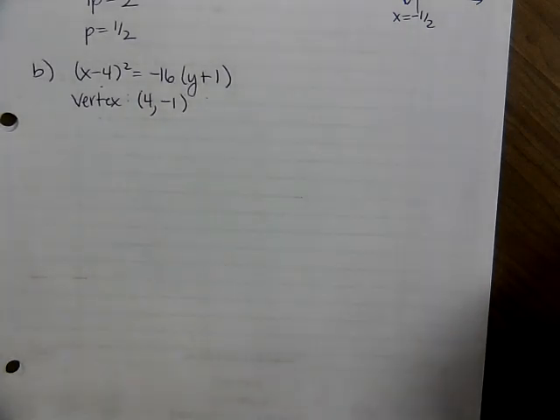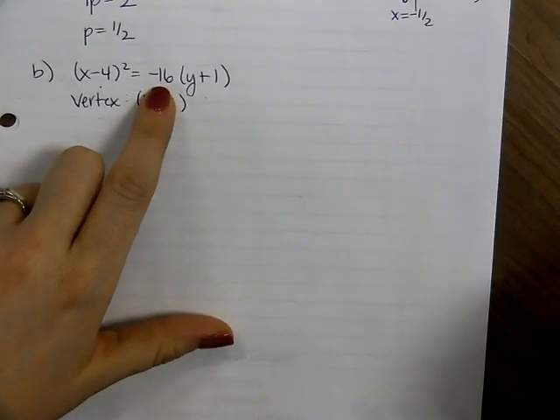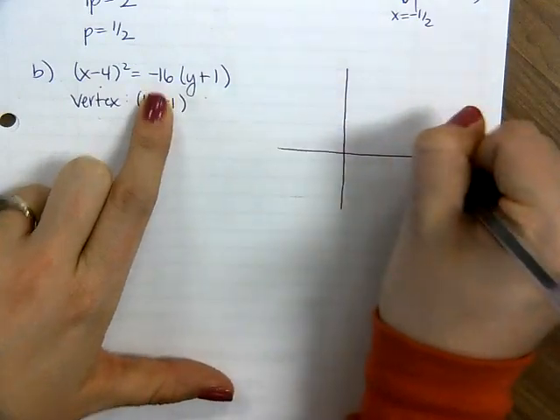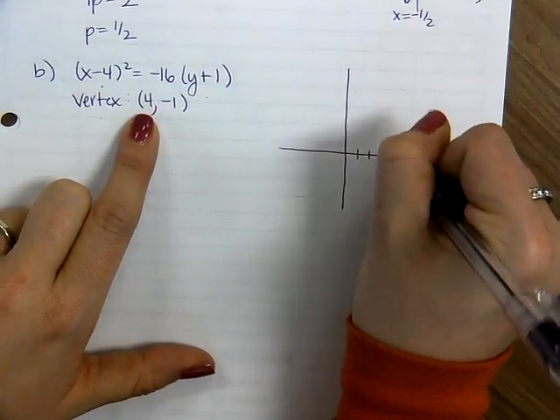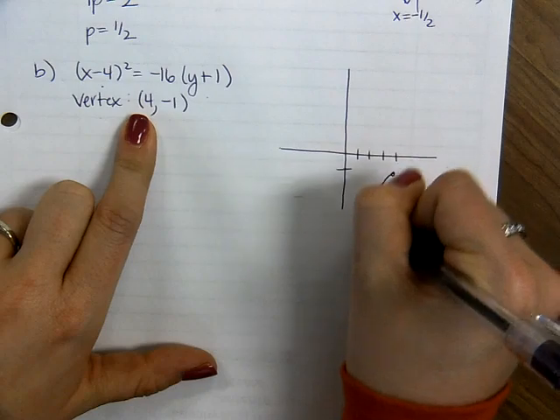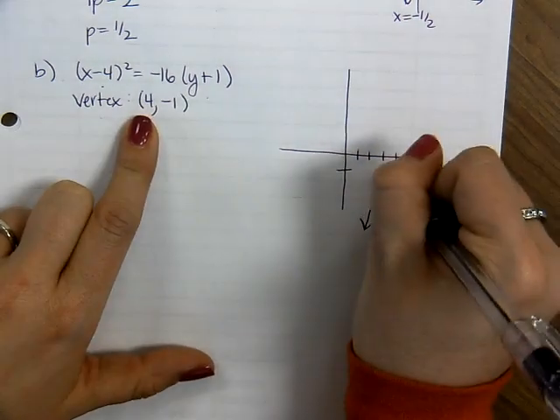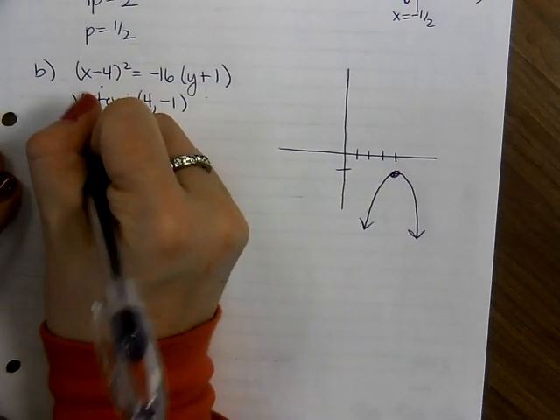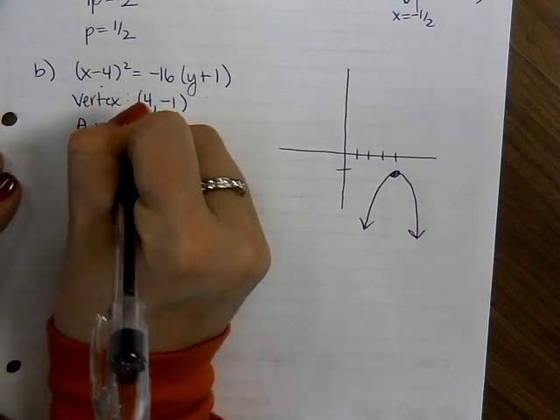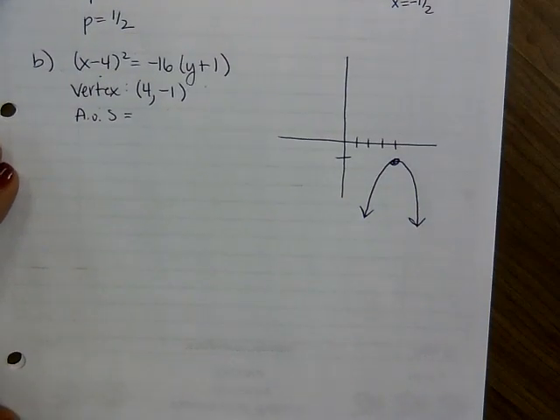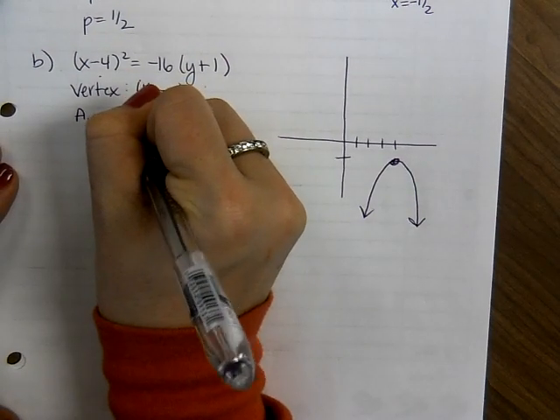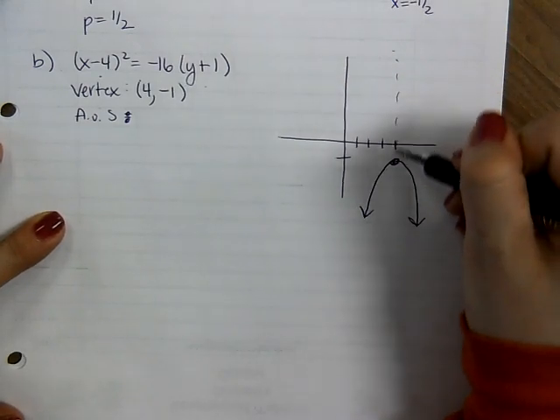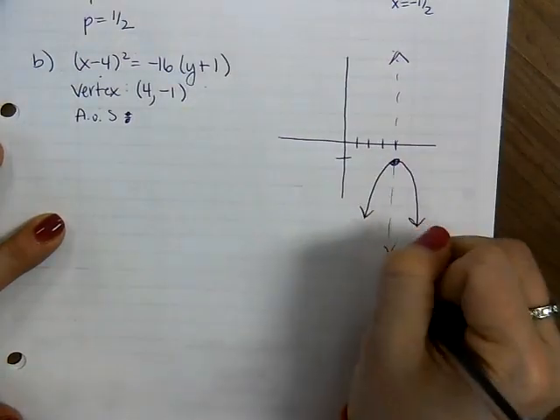It's an x squared, so that makes it either up or down, and it has a -4p, so therefore it points downward. So right away I'm going to go into my sketch. I know the vertex is at 4, -1, and it points down. So it's going to look something like that. Okay, fine. All right, think about the rest now. So the axis of symmetry is the easy piece to find once you know the vertex. So where is that going to be? X equals 4. It's got to be a vertical line.